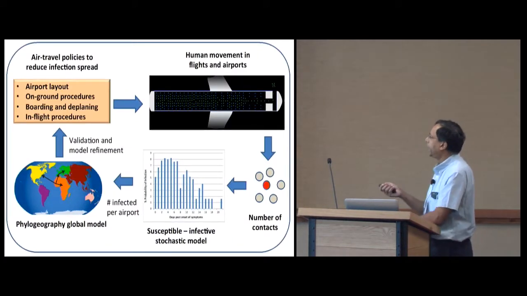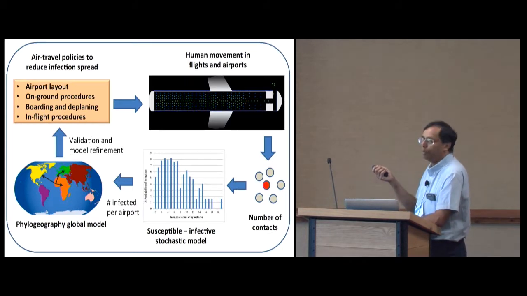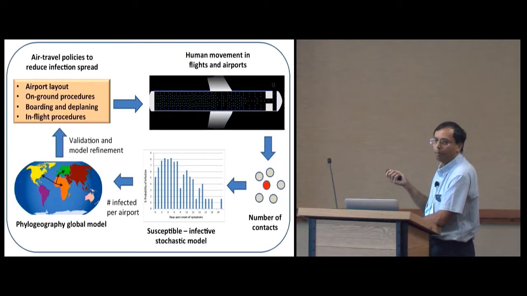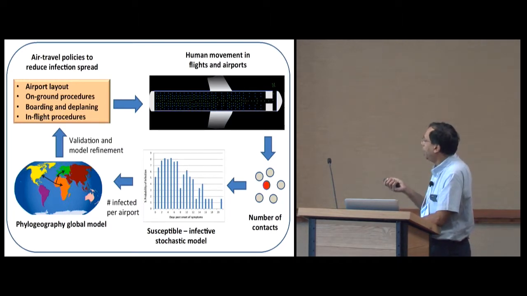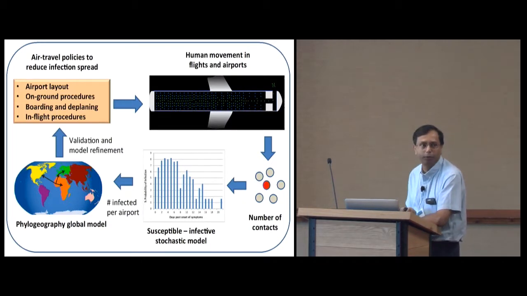Okay. This is the basic idea we have. We use certain procedures. Based on that, we have a model for human movement called the SPED model that tells us how people are moving. Based on that, we can find out how many people became close to some other people and so on. Once we have the proximity information based on the trajectories, we can input it into a conventional disease spread model to get the number of infected persons.